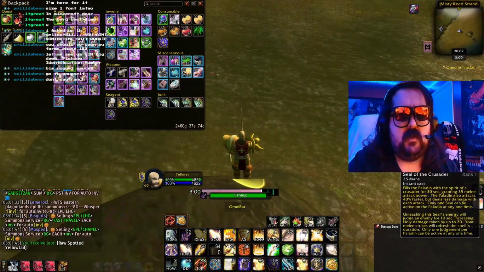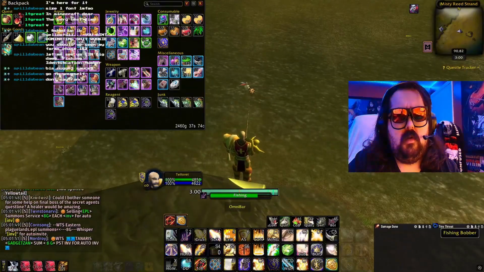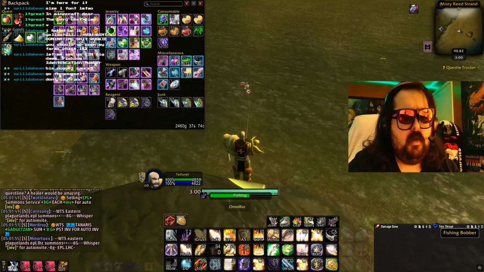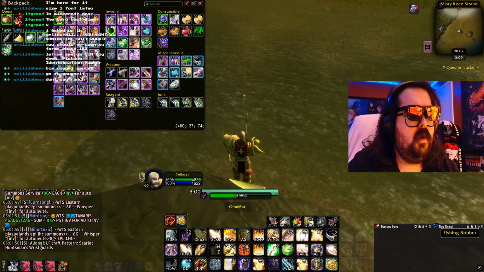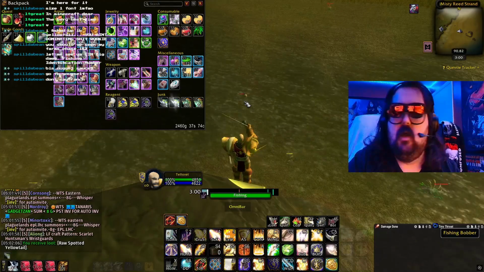Another way right now to make some serious money is fishing. I'm not kidding. Right now, I am in the Swamp of Sorrows, and shout out to my boy Spill, and shout out to Kaggle Gaming, because that's who he rocks over there, playing on the Horde side. He showed me this spot, and this spot is absolutely insane. You can make some serious bang for your buck in Swamp of Sorrows.